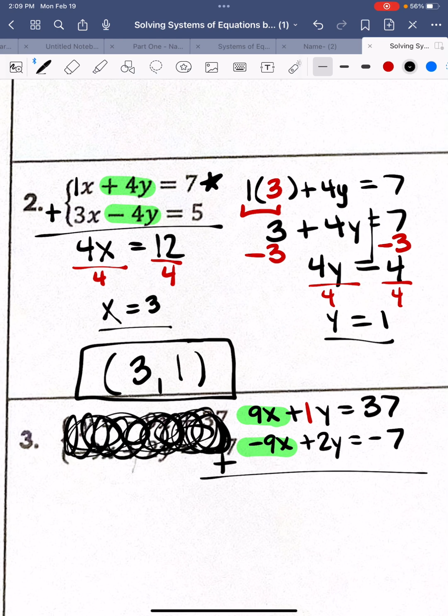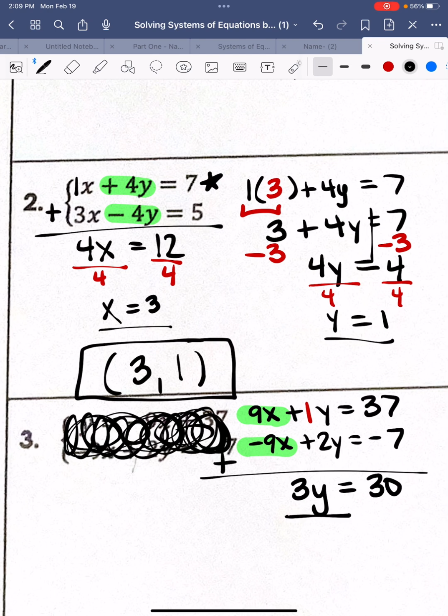If you go top to bottom with the x's, that's 9 minus 9. It's supposed to get you 0. If it doesn't, something is wrong. You got to make sure you have that pair to make 0. So that cancels. And now we have positive 1, adding 2 more. So that means I actually have 3y, because again, I was combining the y's. So make sure the correct letter is getting stuck to that number. And then if I go top to bottom in here, I have 37, taking away 7. So that leaves me with 30.